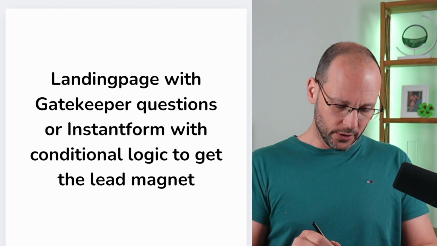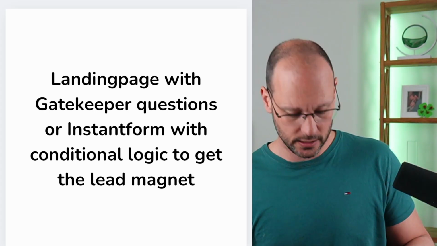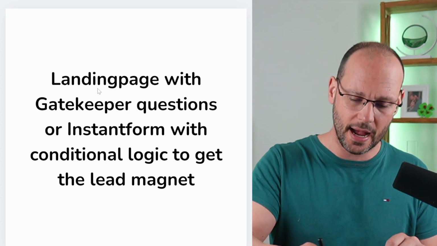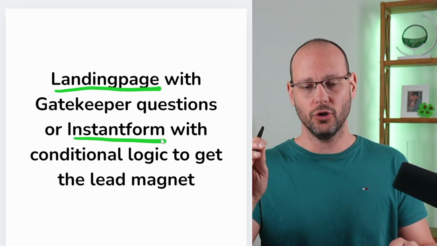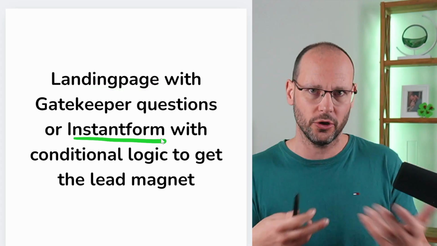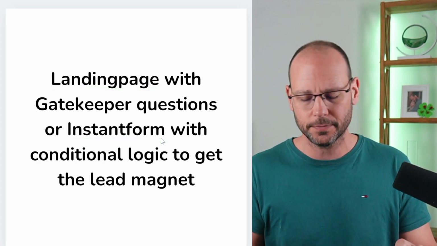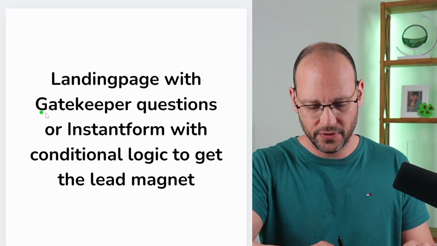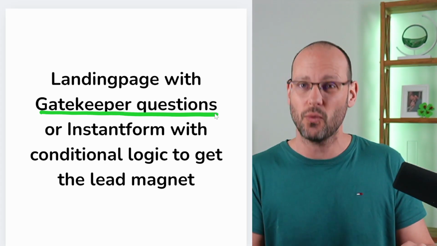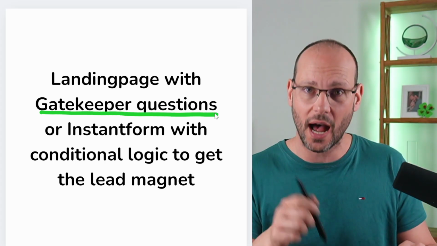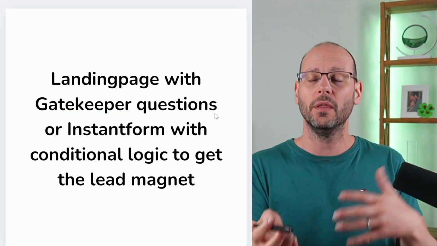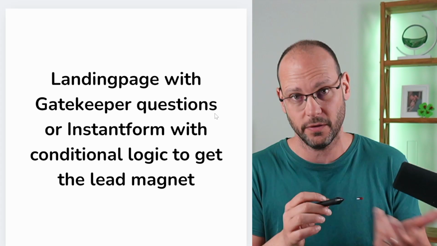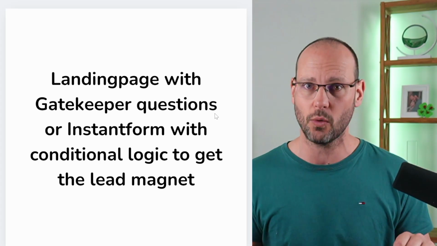So next step to build your funnel and get high quality leads fast is to create either a landing page or you use instant forms. And no matter what you use, it depends a bit on your technical skills how to set it up. You want to have these gatekeeper questions, so once they are answered by your lead, you can objectively verify, based on the qualification criteria you've defined in the previous step, if this is a qualified lead.